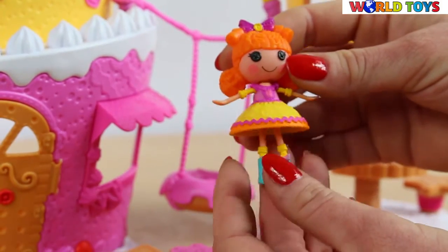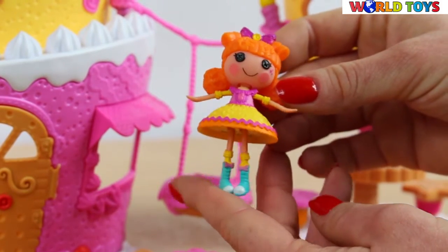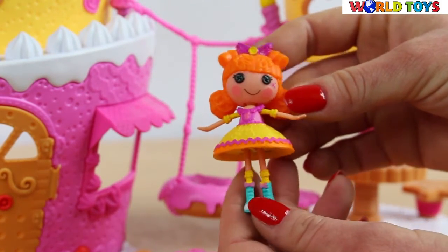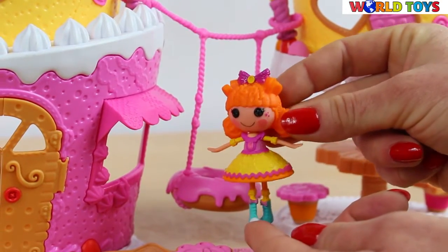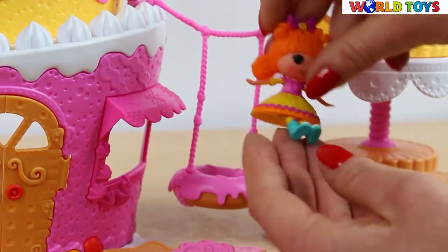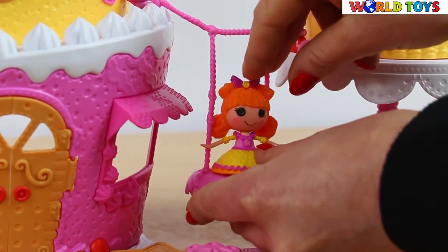You can buy other Lalaloopsy minis, or if you already have those at home, you're not going to regret having this beautiful super silly party set. Now Lalaloopsy is going to try the swing.